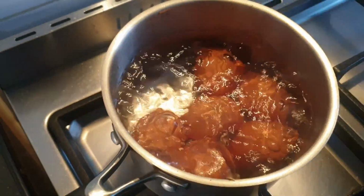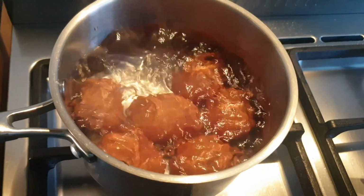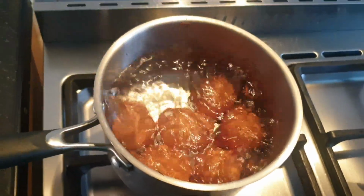And if you haven't done so already, get the eggs out from the boiling water and peel them. Now how you place the eggs is up to you. You can either cut the eggs in half, lengthways, or put the full egg in. If you do want to cut the egg in half, I suggest you cook the egg in full first. So put the whole egg in without cutting it, and then after it's cooked, cut it in half, because the egg yolk can fall out. So it's better to cook it in full first and then chop it in half.